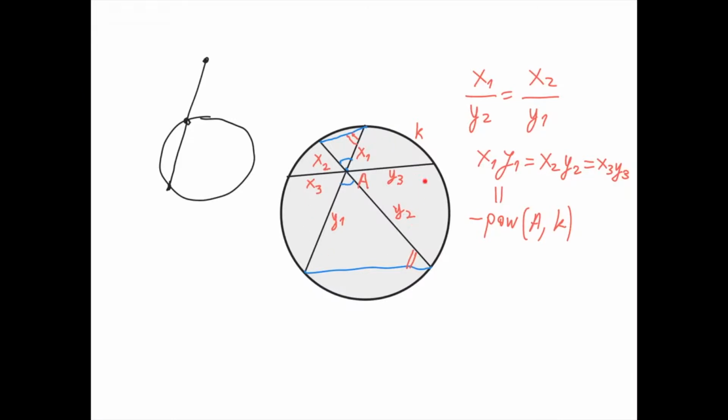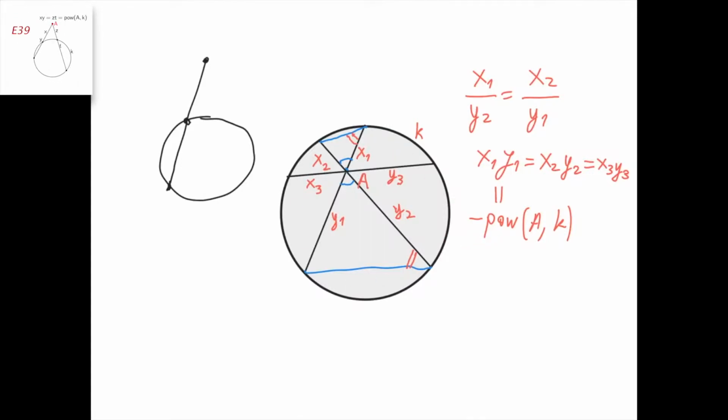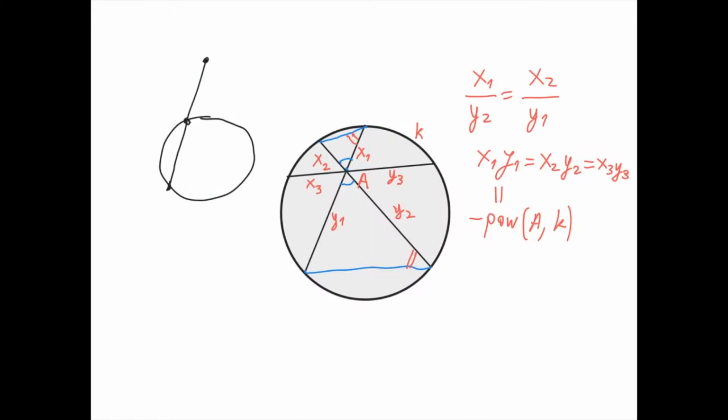And if we look at here, again, we're starting from the point A, and the second point is always on the circle. And so x3 times y3. If we choose this direction to be the positive, then y3 would be positive, but x3 would be negative. So when we multiply them, we get a negative number. If we've chosen this direction to be the positive, then x3 would be positive, but y3 would be negative, and then the product x3 times y3 would be negative. And that's why we define the power to be negative in this case, and positive in this case. In a later video, we're going to see another justification for this negative sign here.